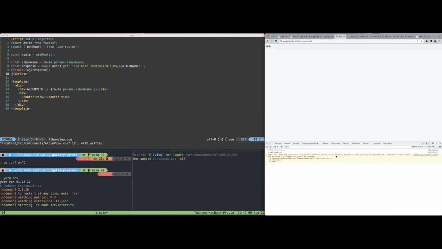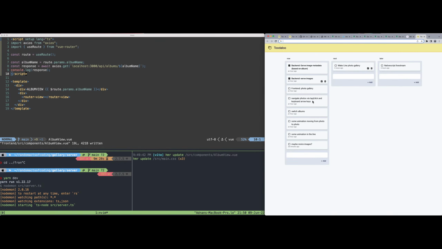Setup function returned a promise, but no Suspense boundary was found in the parent component tree. A component with async setup must be nested in Suspense in order to be rendered. And I remember in a previous live stream I had this issue.